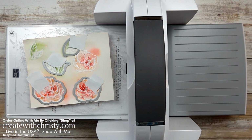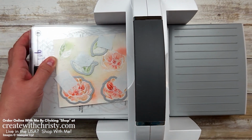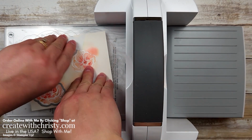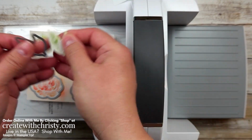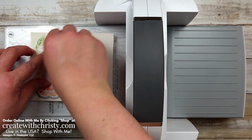Now I'm going to grab another standard cutting plate. It holds it long enough that you can get this on here without the die moving, and that's what we're going for. So we'll run this through. And first I'll show you a leaf. Isn't that neat? So there's one of the leaves. Go ahead and get the other one.